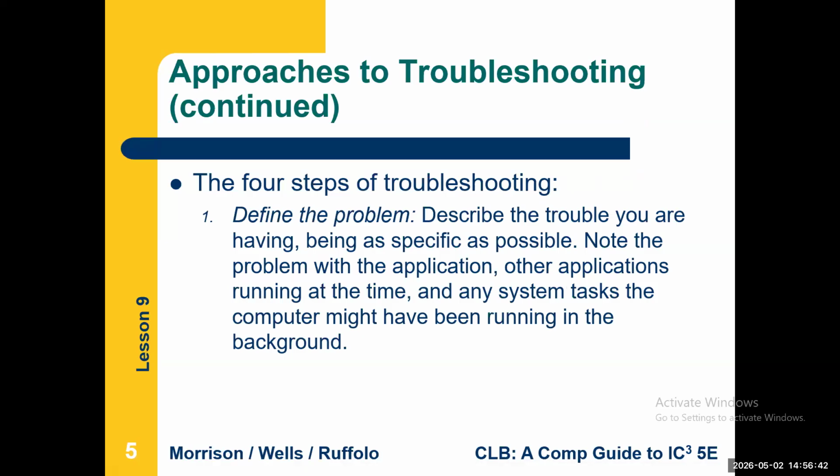There are 4 steps of troubleshooting that you normally go through. Anytime there's a problem and you want to go through troubleshooting, know that you are going to go through 4 steps. The first one is define the problem. You can't solve anything if you don't know the problem. So the first thing that you need to do is to identify the problem, which is trying to describe the trouble that you are having.